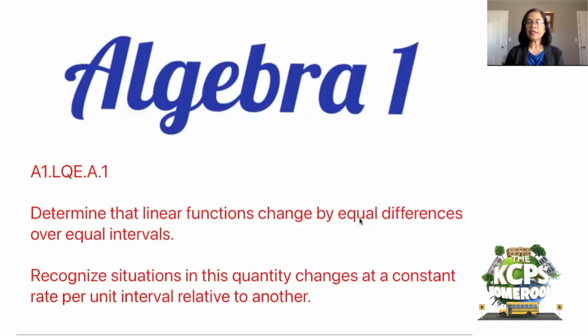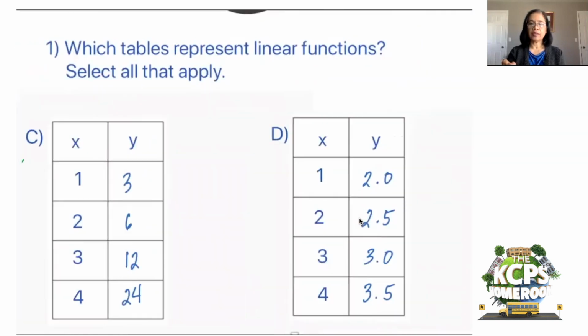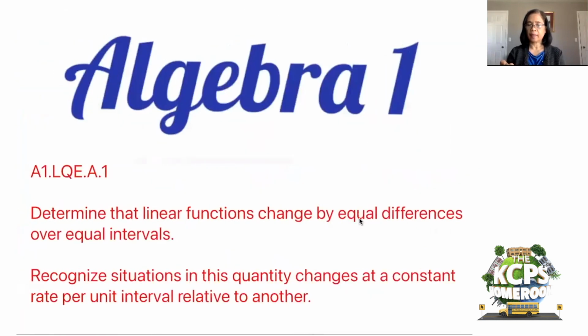Before we get started, please be ready with your supplies. You will need a pen, paper, and a calculator. So this first item is a multi-select item. When you encounter problems like this, you are to test all options given, and usually multi-select items have at least 2 correct answers. So this has 6 choices. So we'll test all of these choices.